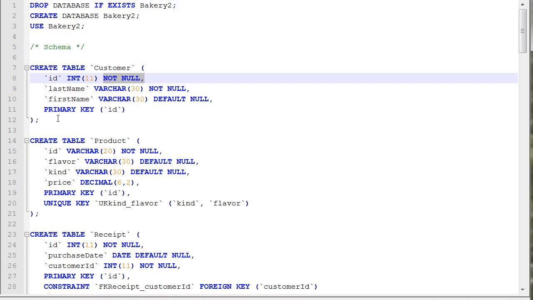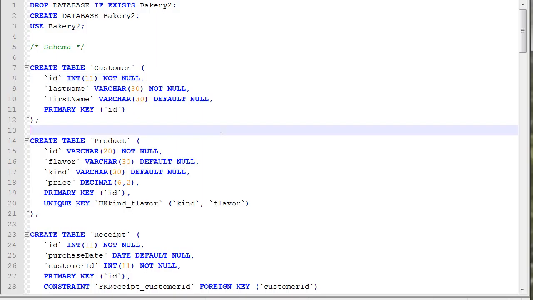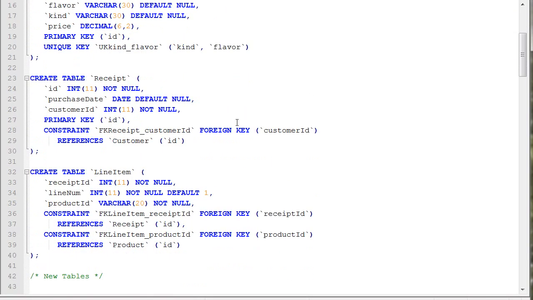One way you can otherwise arrange for a column to have a value is by declaring a default value for the column, as we do in Bakery 2 for various columns. And a good example is line num in line item, which has a default value of 1.